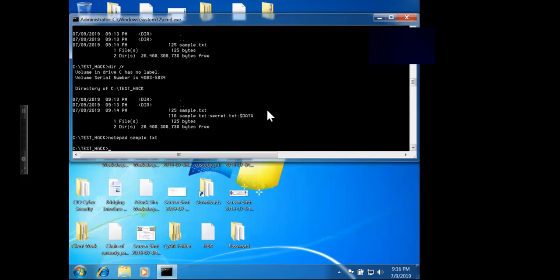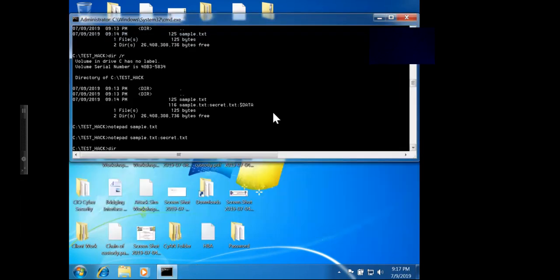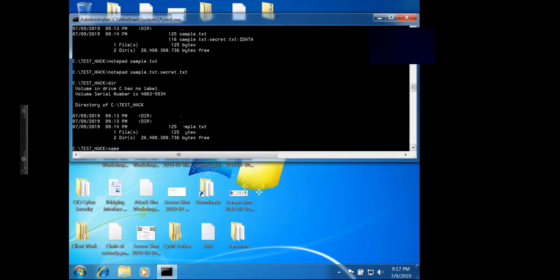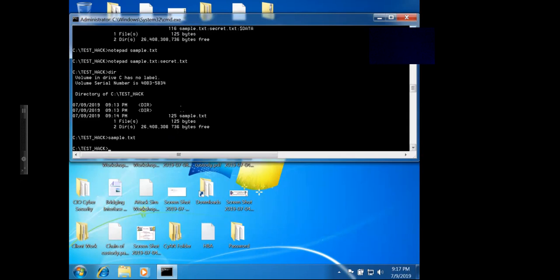But if I close that and use Notepad again, so notepad sample.txt, and if I do a colon with secret.txt, you notice now that this is the hidden key, the hidden content. So now we are able to see what's inside that colon secret text, which is this, right? But to the naked eye, you'll notice that if I do a dir again, you're not going to see that opening it up with just normal sample. Okay, and that's what we want, because no one's actually going to go look at the entire directory, or not many people do. And if they do, there's another awesome tool called chattr.